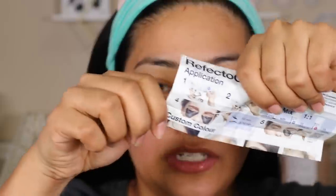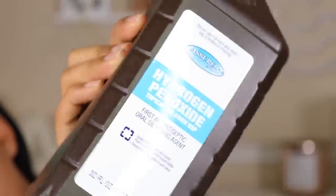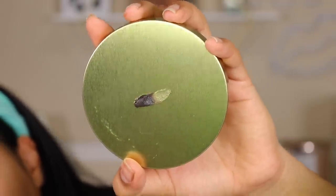It even shows how to do the lashes, which is neat, but I'm scared to do my lashes — I'd rather just pop on some mascara. Here's the stuff I'm using: the tint kit from Amazon, peroxide from the dollar store, and some makeup remover just in case. Let's start with the pretty brow. I think this amount will be enough for both brows. I'm mixing in about 10 to 15 drops of peroxide — that looks like about 10 drops. Now it's mixed and we're ready to apply.